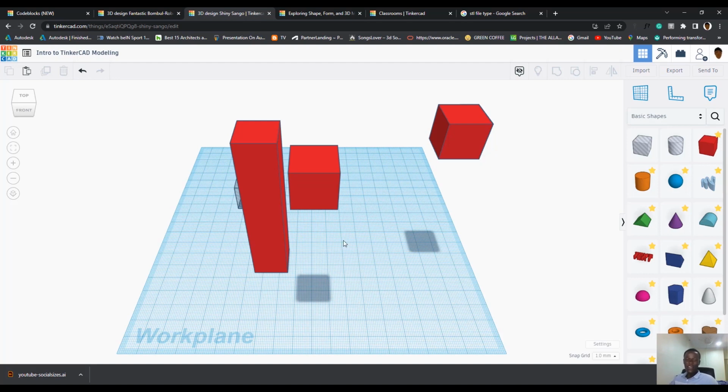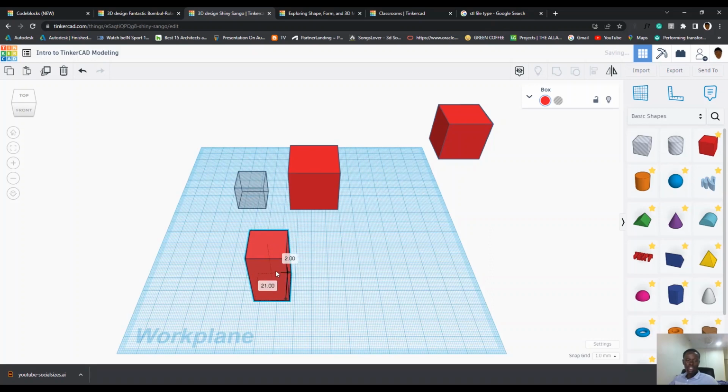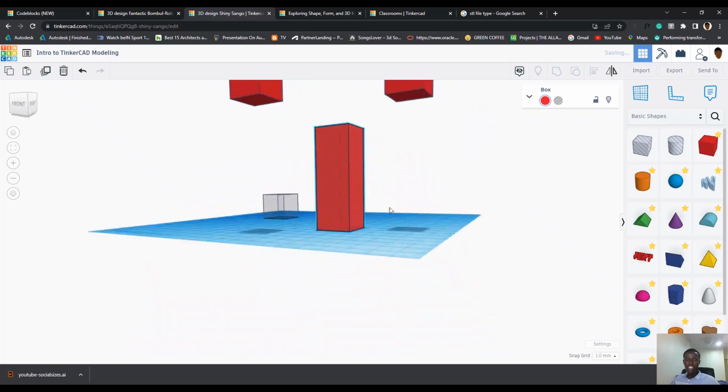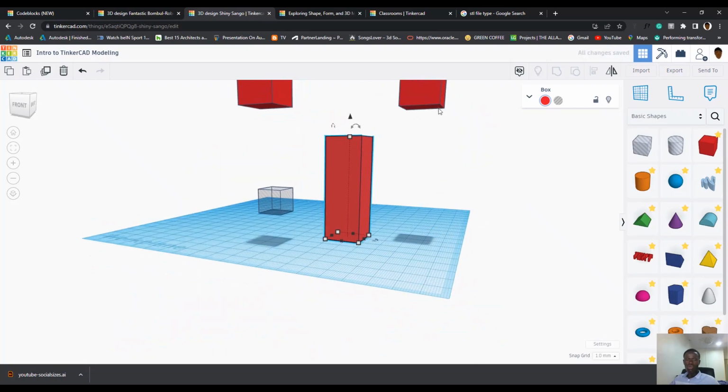All right, so you can see that TinkerCAD is very creative. Even having created our 3D model here on TinkerCAD, we can actually go ahead again to place our design back to space. We can decide to place our design back to space. I want to create a more creative design here. Do you know what I need to do?